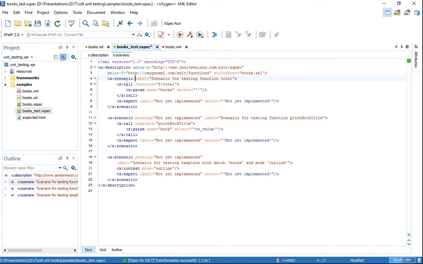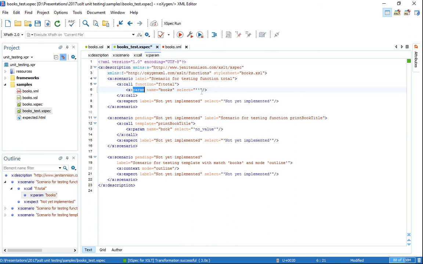Now, the call element calls my function, the ftotal function. And my function has a parameter named books, and the wizard automatically detected that, so it added for me a param element.